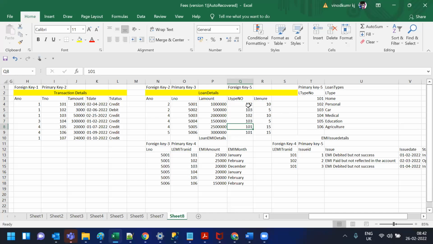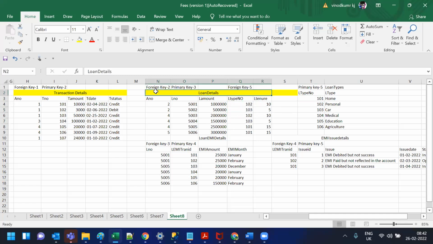Now, instead of maintaining personal, I can maintain a number. Maintaining a number is very easy, right? First of all, storage will be very less. Second, it will be proper. There should be a loan type, then only they can take that loan. Yes or no?